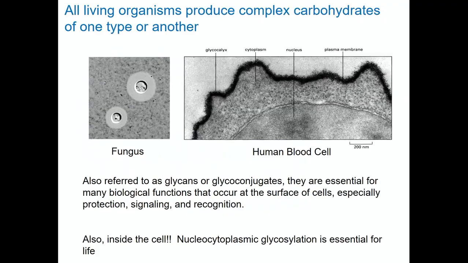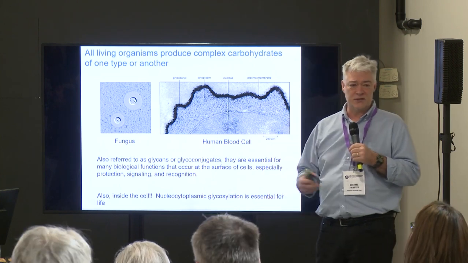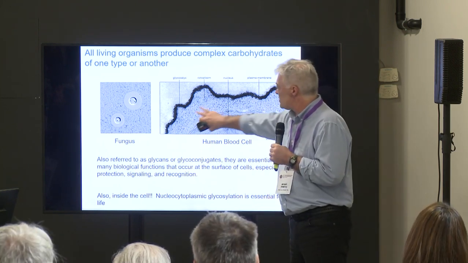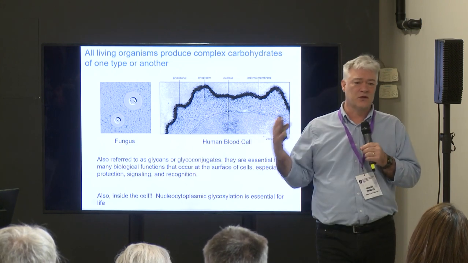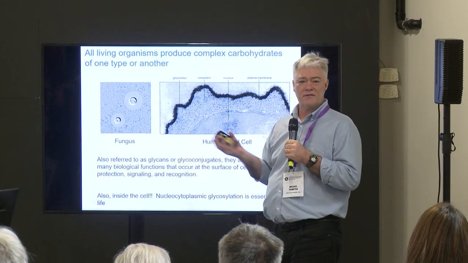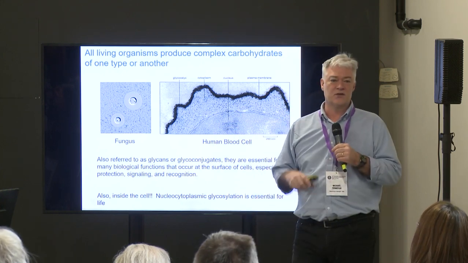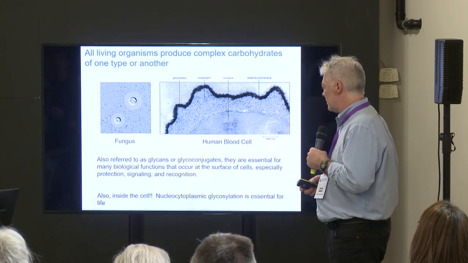This is true of any cell in our bodies and any multicellular organism and even single cell organisms as well. So this coating of carbohydrate has a name called the glycocalyx. We're going to focus on the glycocalyx, but I also want to take a second to point out that we now know there are carbohydrates in every compartment of the cell, linked to proteins and linked to lipids. There's a modification of cytoplasmic and nuclear proteins, especially transcription factors, with a single monosaccharide, N-acetylglucosamine, which is very much like phosphorylation. It's dynamic, it comes on and off. So every compartment of the cell has a glycobiology associated with it.